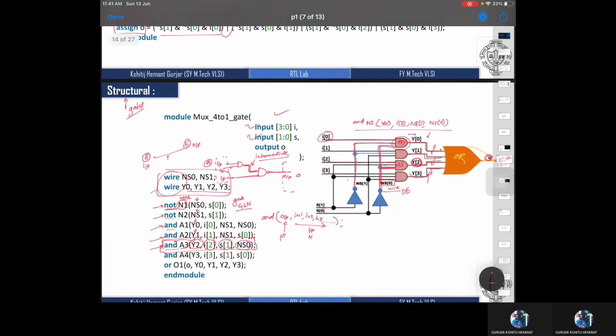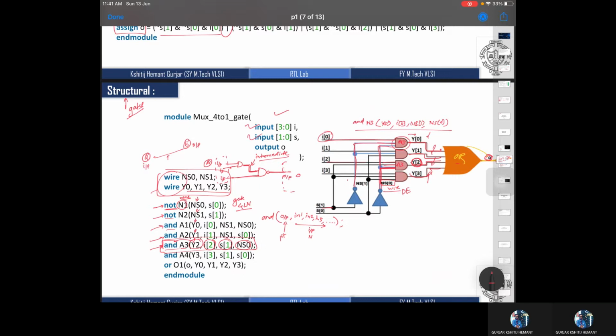So this is the structural style which everyone uses in the industry. Why? Because we have the power to know the number of gates which we have used. The gate count is important. Using behavioral style, we just write an algorithm-based code, if-else kind of statements, and we give total control to the tool: I have written this algorithm, you see how many gates you have to use.